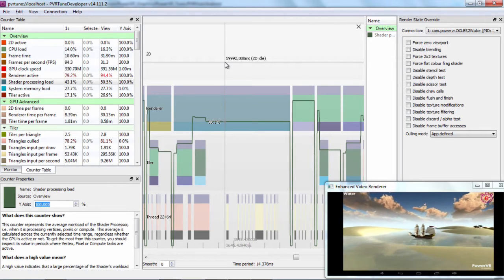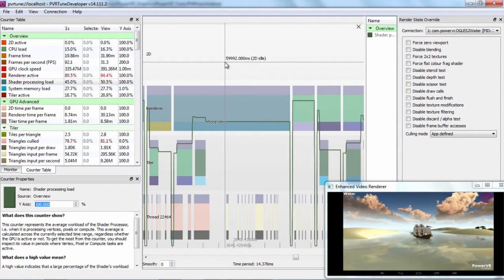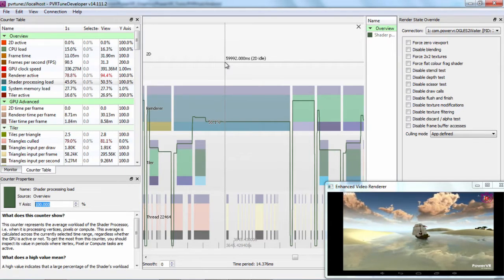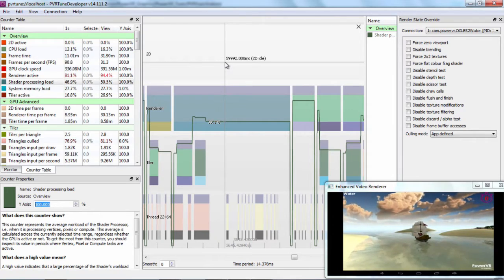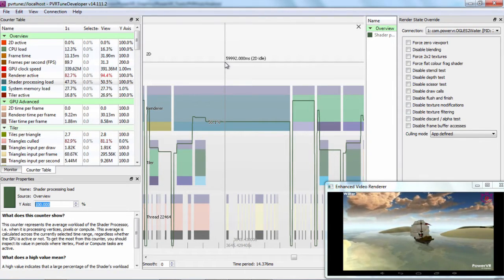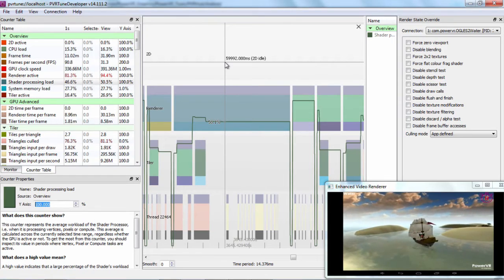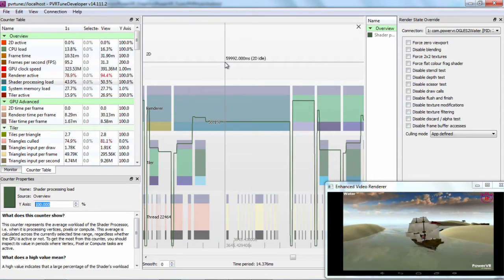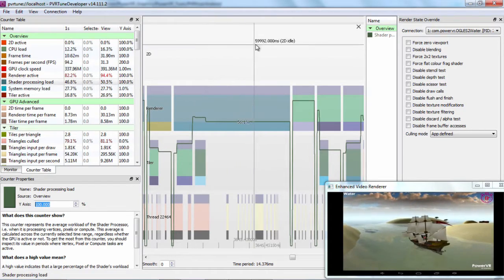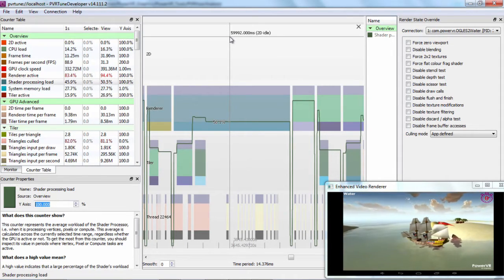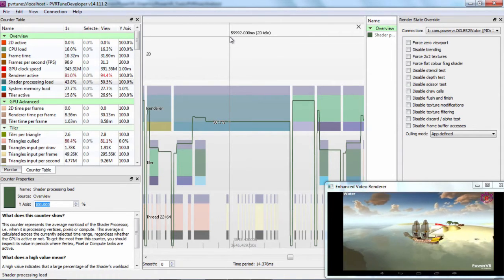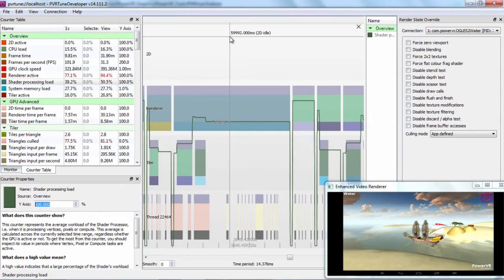Now, the kind of things that can cause stalls are texture reads, or some kind of external memory access, or maybe, in another case, there's so much geometry data coming through the renderer that it's having to rasterize so many triangles that it's not emitting enough tasks to keep the ALU core busy. So these counters let us quickly figure out what is the cause of, firstly, shader processing load being low. But conversely, if shader processing load was very high, this actually gives us quite a simple optimization piece of advice, which is that if you optimize the pixel shader itself, you quickly see a big speed up.